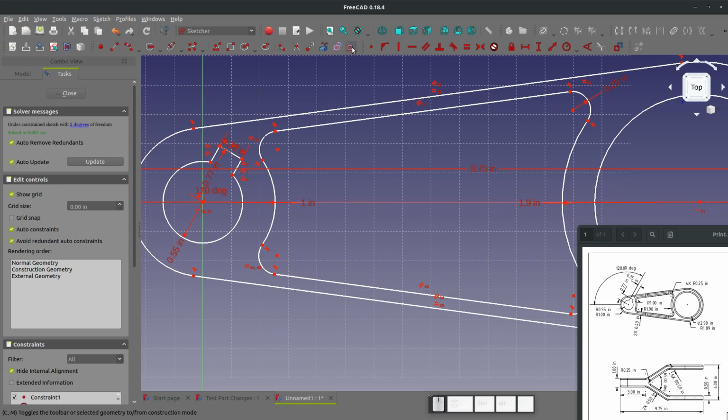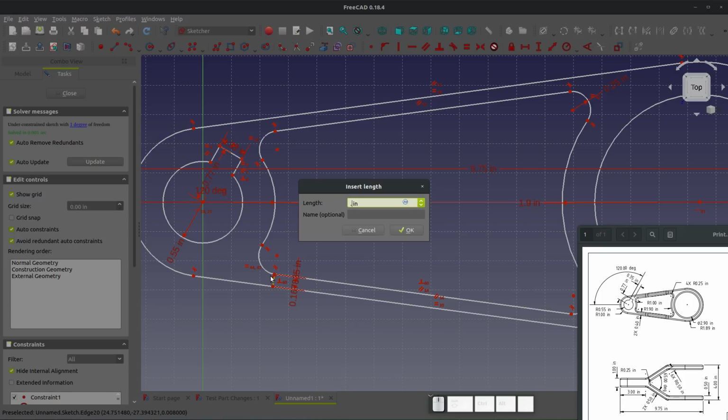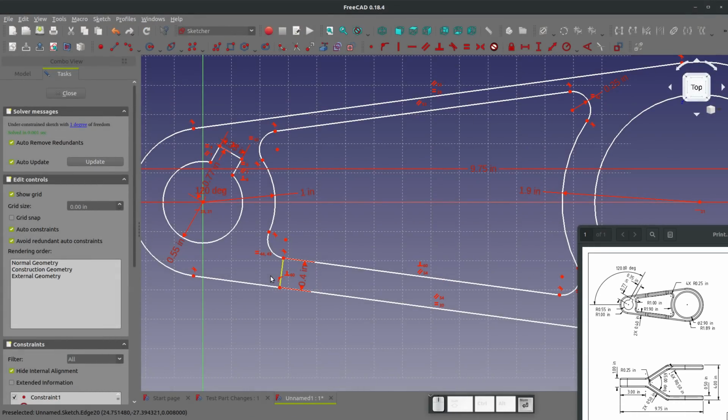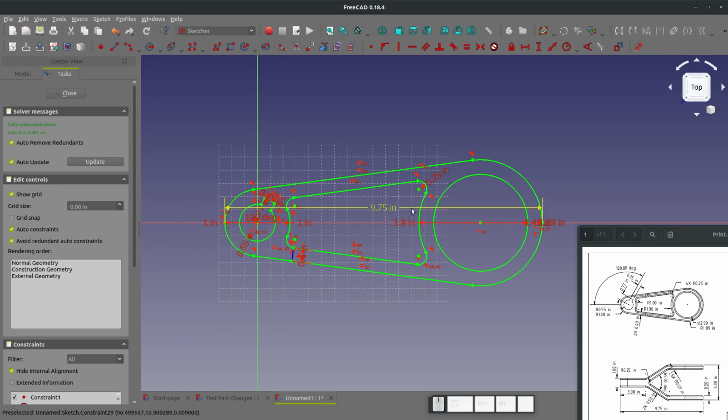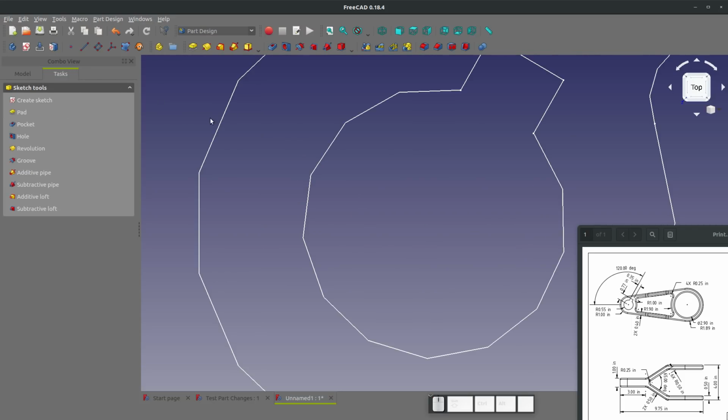I think an easy way of doing that is to switch to construction geometry. And coming over here, we'll make that coincident. We'll give this a perpendicular relation and give this a thickness of 0.4. Next, if I just choose these points and say vertical, we will be fully constrained. So since that was our last degree of freedom, we can go ahead and close.